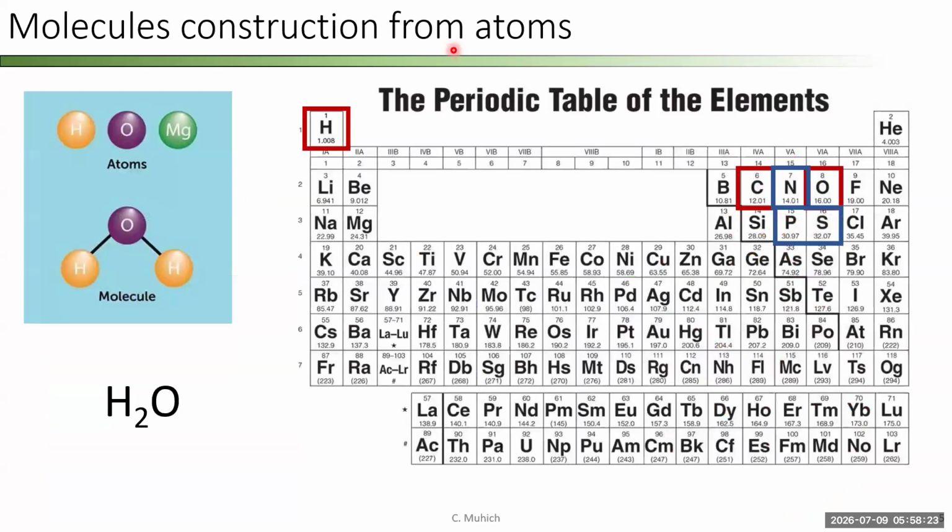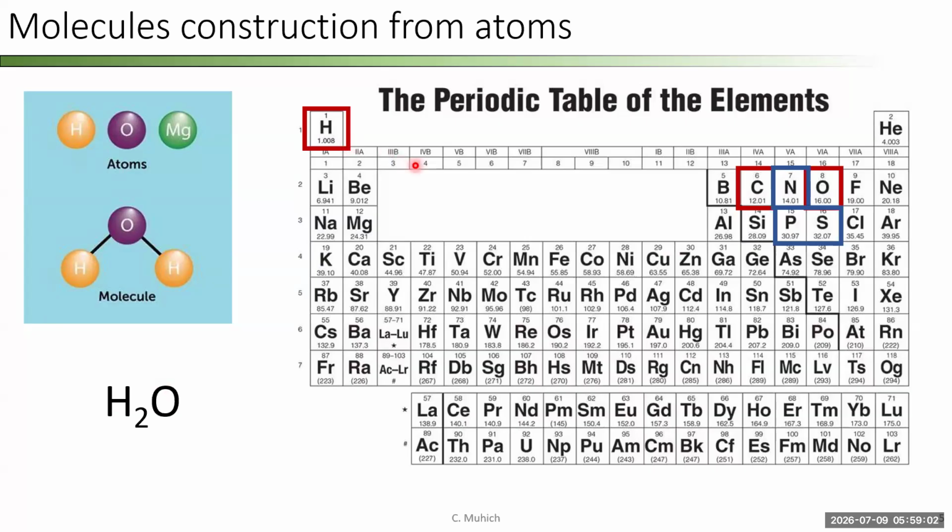So the molecules that are giving rise to these scents are, of course, made from atoms, right? And so we can take different atoms that are going to come from the periodic table of elements, and these atoms are going to bind together to form molecules. So in this case, if we have one oxygen atom and two hydrogen atoms, it forms H2O, where the subscript, of course, tells us how many atoms of each element type are present.